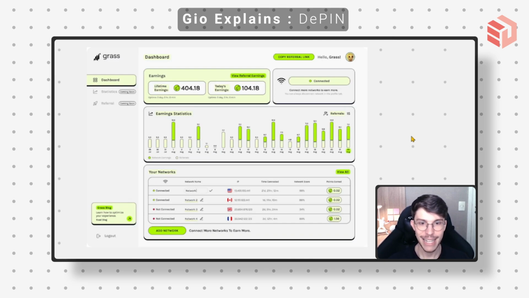And again, it ties really into this narrative of what if I could monetize the other part of my internet that is just idle, right? So if I'm sleeping or if I'm just using Google and that doesn't require much of my internet, why not give up that idle part to other people who need it at a lower cost than the centralized providers give to these people and create a win-win situation, right? So my internet's not being used when I'm sleeping, so why not monetize on top of that?